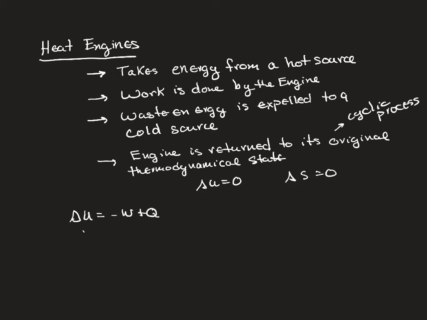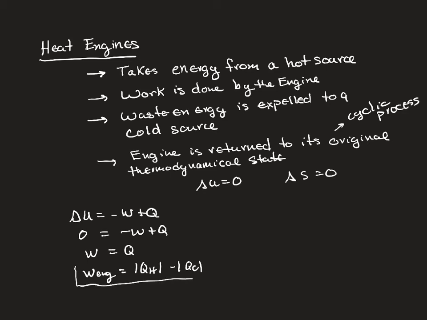So turning to the first law of thermodynamics, we are going to plug in 0 for the change in internal energy, which tells us that work is equal to heat. And we're going to refer to this work more specifically as work done by the engine. And this Q is going to be Q net, which is going to be the absolute value of the energy coming in minus the absolute value of the energy going out. And we put them in absolute value because technically speaking, QC should be negative, but we don't want to double up on the minus sign. So this gives us a relationship about the amount of work that a heat engine can do based upon how much energy is going in and going out.